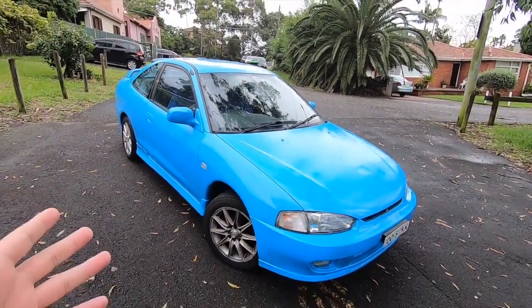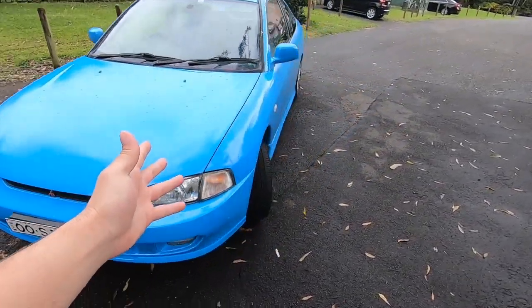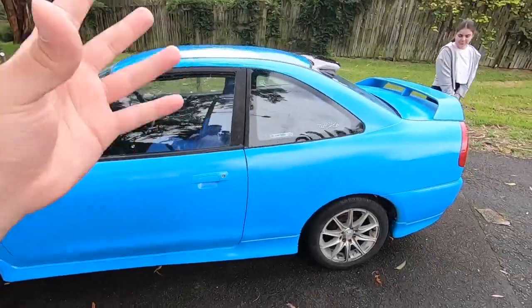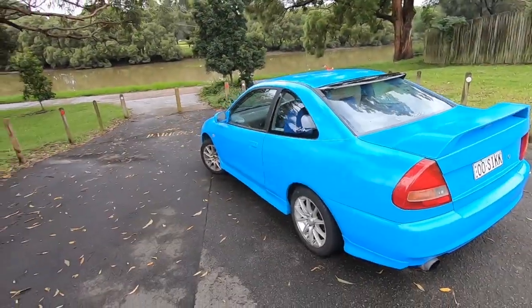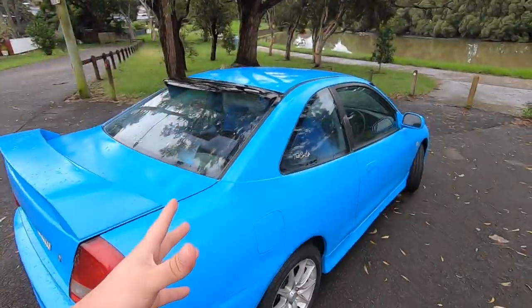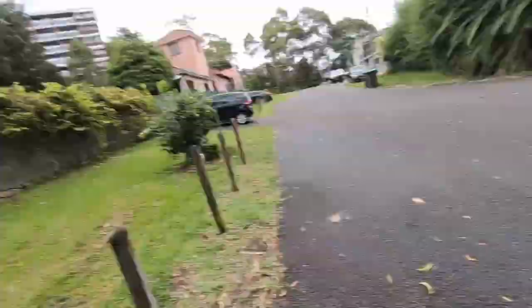This is how the Lancer looks at the moment — it's come such a long way from when I first bought it about a year ago for $900. Seeing it all in one color in a nice light sky blue is absolutely insane. For a rattle can paint job it's honestly turned out so good. I can't get over how shiny the base coat itself is — I can't wait to see what it's going to look like with clear coat. The car's not fully finished yet — I'd say it's about 90% done.